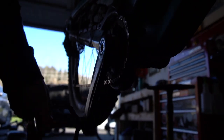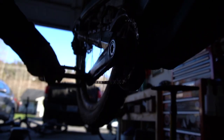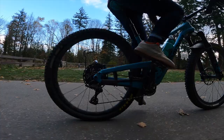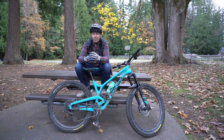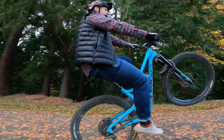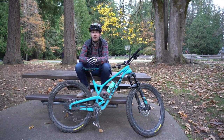The second pro is range. You don't have the 51 or 52-tooth that Shimano and SRAM now offer, but the 11 to 48 is really a jack of all trades. I run a 29er with a 30-tooth up front — that keeps the granny gear pretty low — but you could easily run a 32 like I do on my hardtail. You never feel like you wish you had a lower or higher gear. The fourth pro is compatibility: it uses the standard Shimano freehub driver, so this drivetrain can go on older bikes with three-by drivetrains or most wheelsets. The only negative is it won't fit SRAM XD drivers, but on a wider range of bikes you'll easily be able to throw on this drivetrain.